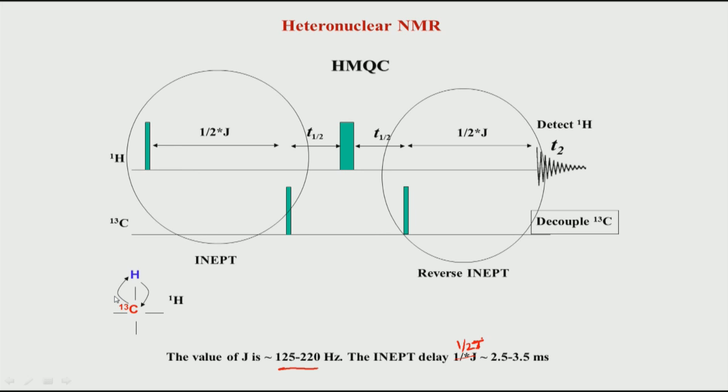Similar to what we saw in HSQC, we are looking at a hydrogen carbon pair where they are attached directly by one bond. So, this hydrogen and this carbon are coupled by J coupling, and the transfer of polarization from proton to carbon is achieved by using INEPT. So, the carbon polarization now comes here. During this period it evolves by the chemical shift of carbon, and that is what we capture as cosine omega c.